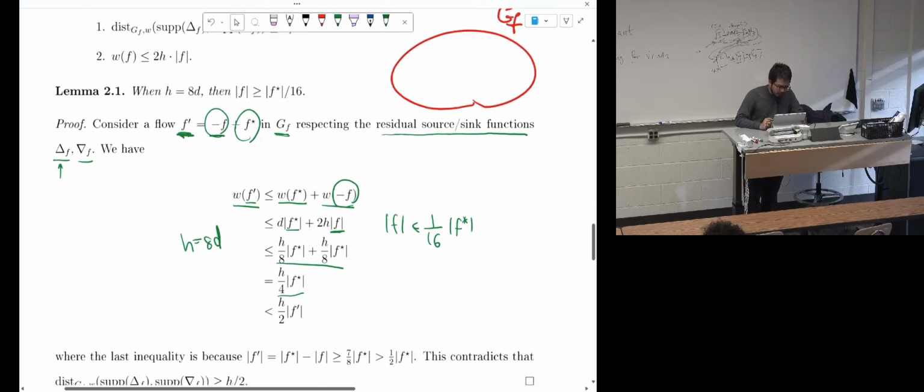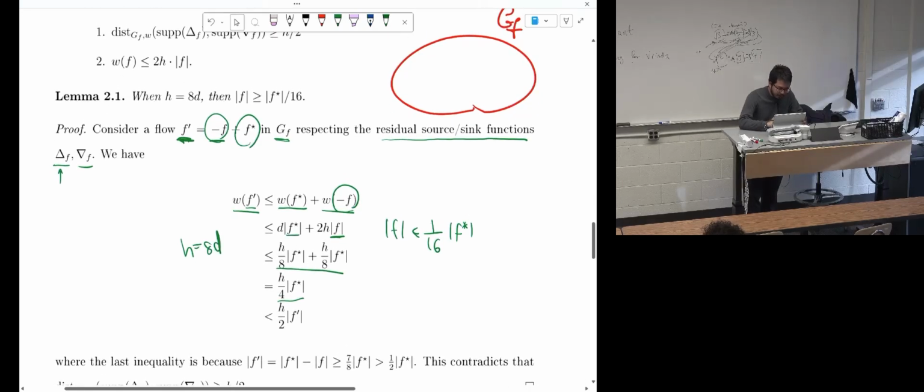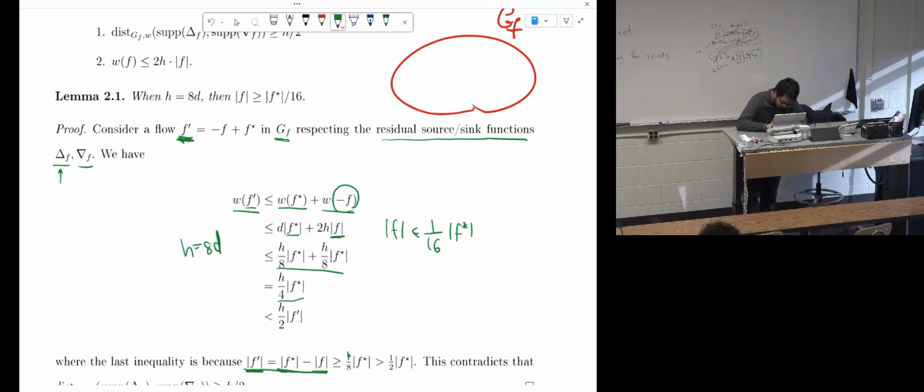But F star is big compared to F prime, because F prime has size F star minus F. The value of F prime is just F star minus the value of this guy. So you even have 1 over 16 here, which is more than half. So this thing is less than h over 2 times F prime.